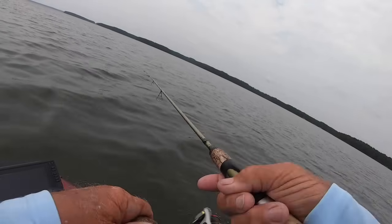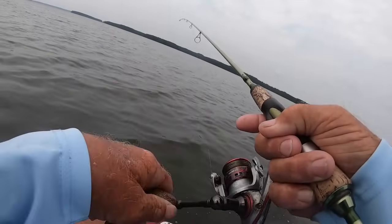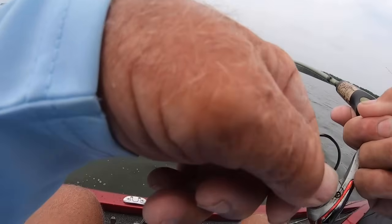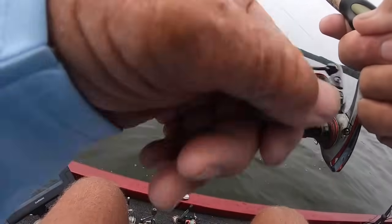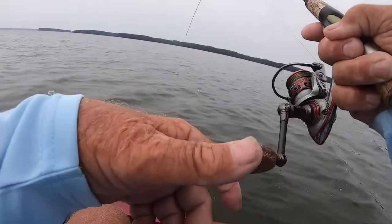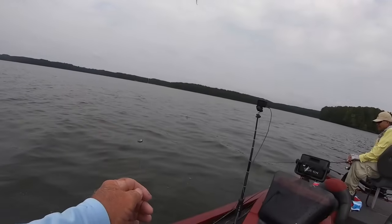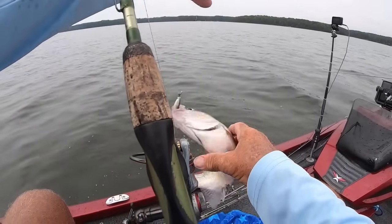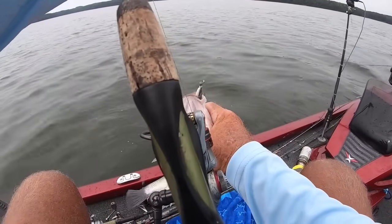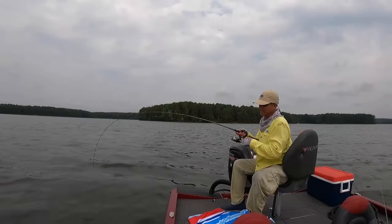They coming off that bottom. That thing gets down there and they run up to get it. You got it. Hell yeah. I think the bigger ones are even higher. When they come up, they come on up and get it. I ain't got but one, but he's a good one. Hey, they want a perch. That's definitely a fillet monster. Calm down now. Don't break my line. I ain't got time to be tying.